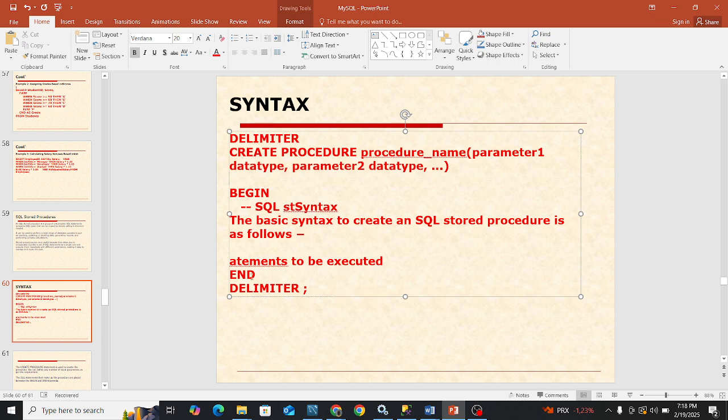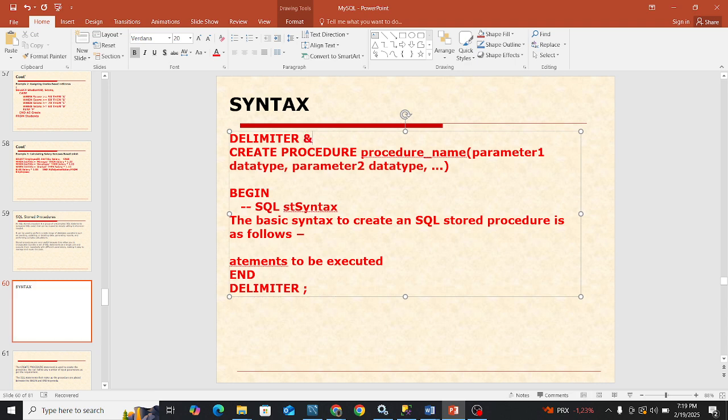Between the begin and end, this is where we pass all the statements that we want to be executed in a procedure. And then again we end with a delimiter.